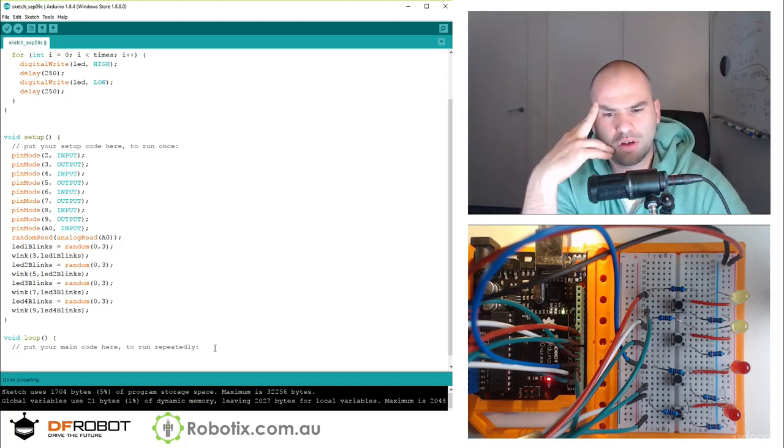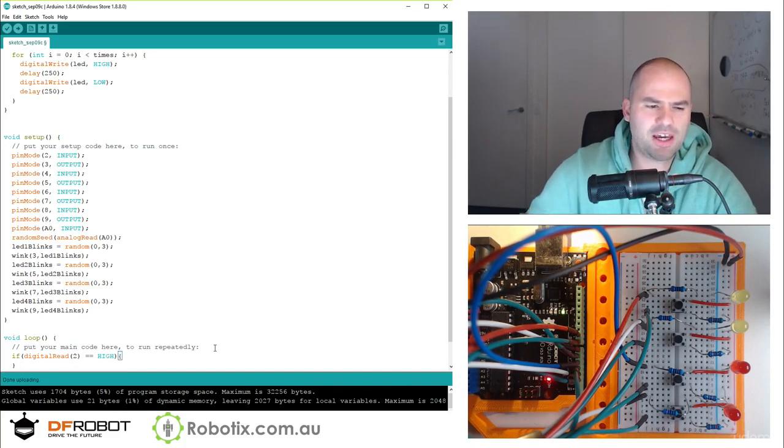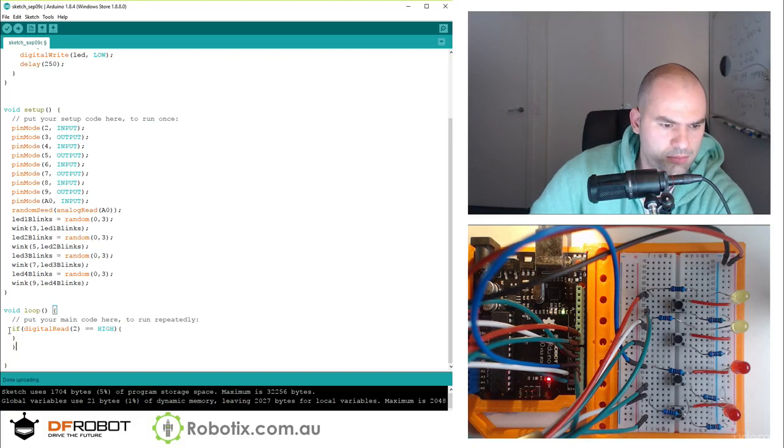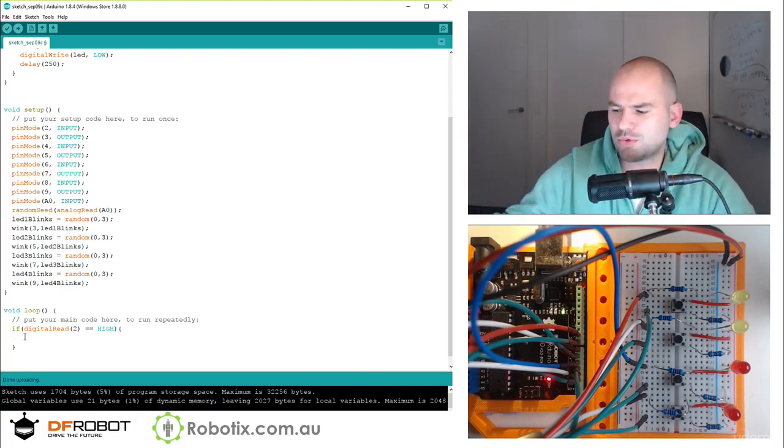So first thing we want to do is if digital read, I guess 2 would be the first button, double equals to high, we're gonna need to have some kind of a counter that tells us how many times we press this button and then compare that to how many times the LED blinked.